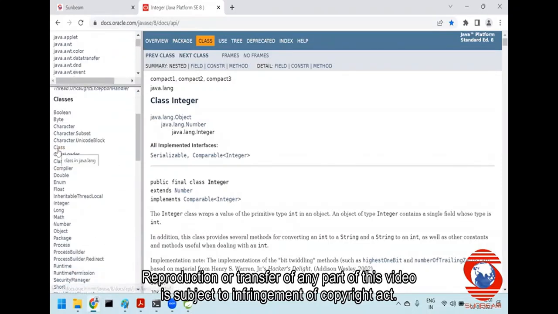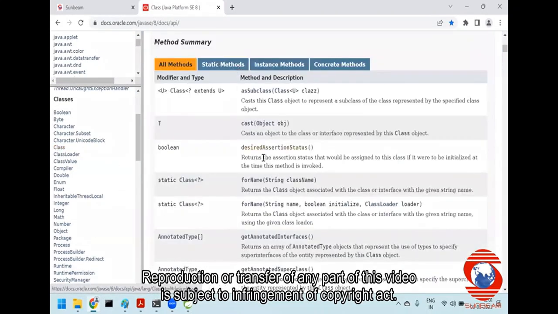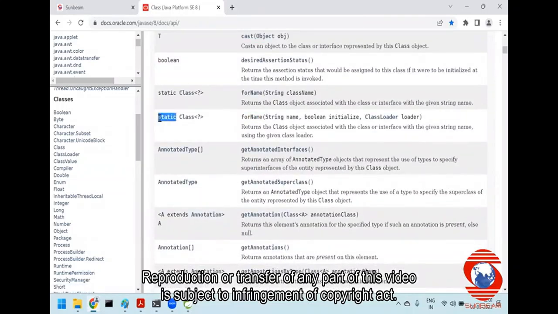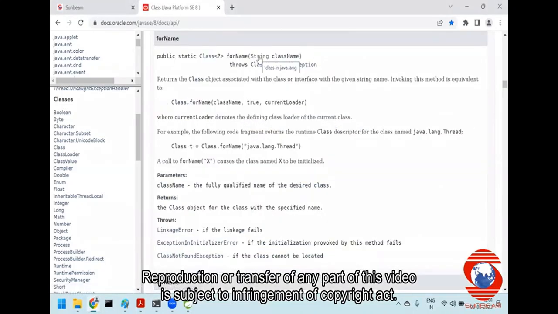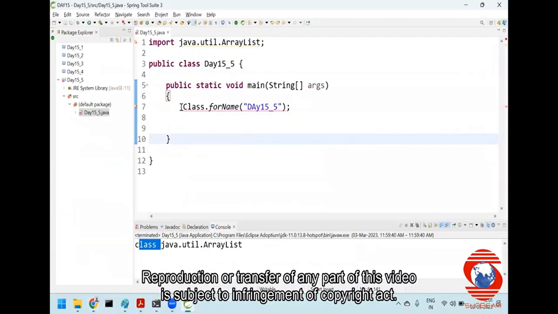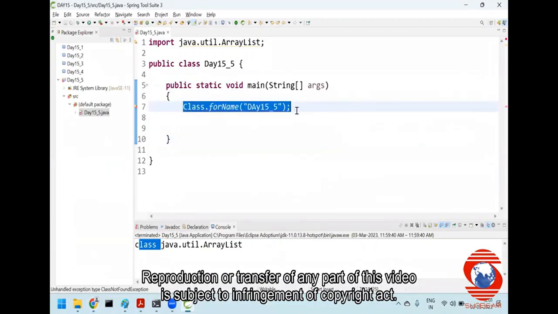I'll say Class. I have a method which is forName. Is it static? Right. It returns a class object associated with the class of a given string name. So can you see forName में मैंने यहाँ पे class name, string className दिया है. Right. It's a static method within the class. So can I say Class.forName? This is a correct call.